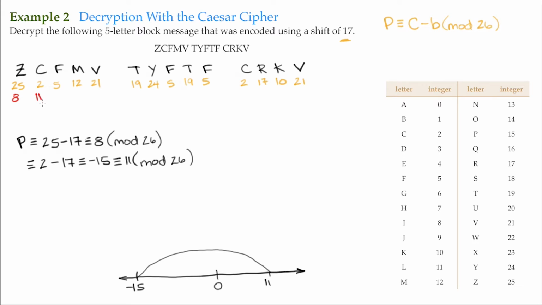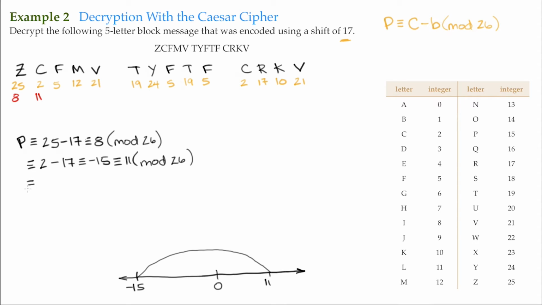So this winds up being 11. And when you think about it, we're at negative 15 and we're adding 26. That's the same as taking 26 and subtracting 15. So that's what we do. We take our modulus. If we have a negative result here, we take our modulus and simply subtract what our result is. And that gives us 11. And we do that for each one through here.